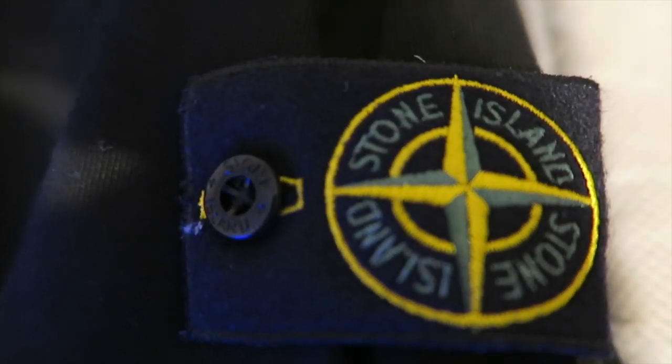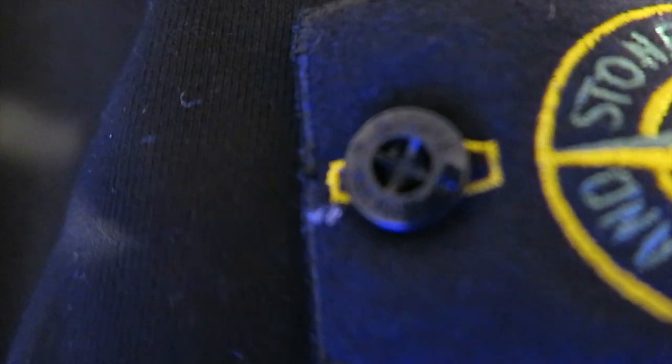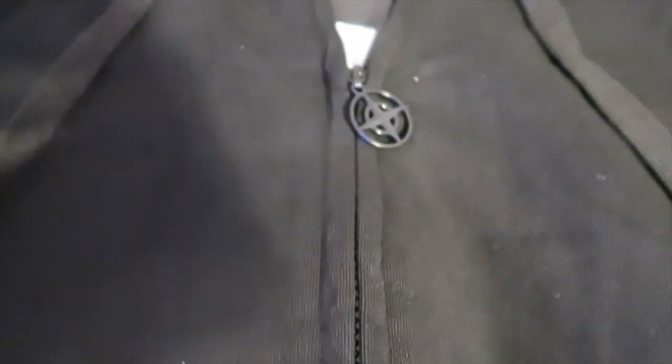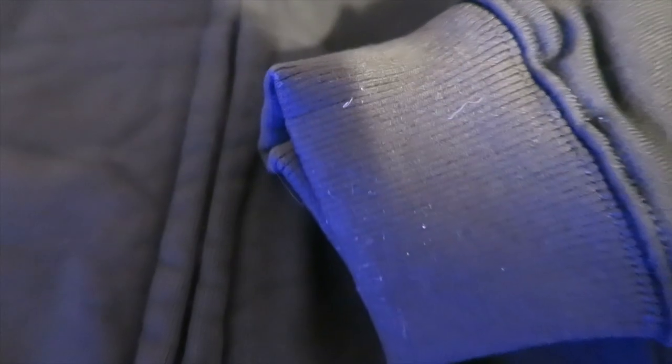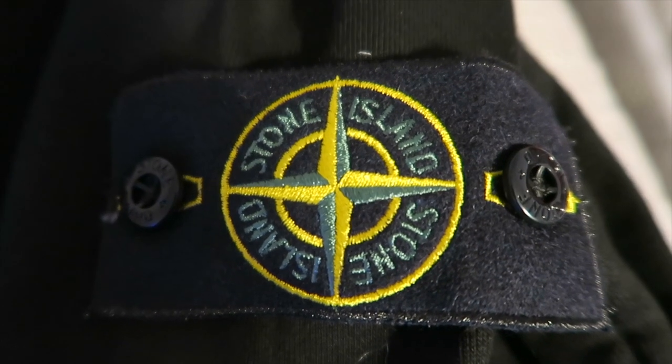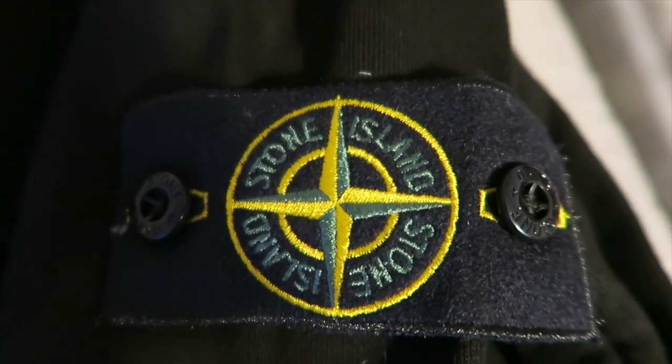Of course it's Stone Island without the Stone Island pack. Getting into the left sleeve — check out that perfectly embroidered Stone Island patch. Yes, it has the button on both sides, and the buttons do say Stone Island. It's perfectly straight, sizing is correct. A lot of sellers have gotten it wrong and this is perfect. Take a look at the sleeve — we got cuffed sleeves as well. Very good quality. The patch is perfectly cut, perfect quality, buttons are good, everything looks good, the embroidery is clean.